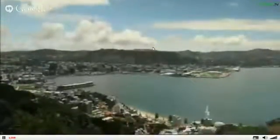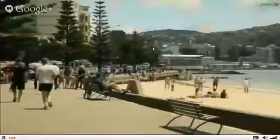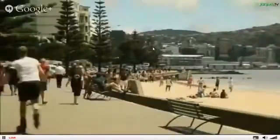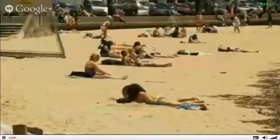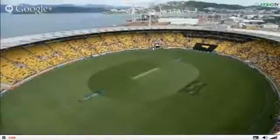Beautiful shots of Wellington Harbour. It's from atop Mount Victoria over Oriental Bay. There's the bay itself, beautiful golden sand, and it's so close to the city that people come along and spend an hour on the beach during their lunch breaks or sit on the wall, have a coffee. Beautiful. It really is. It's in the background there of that shot.